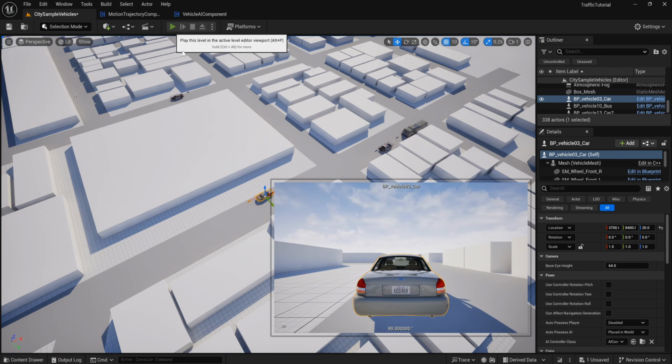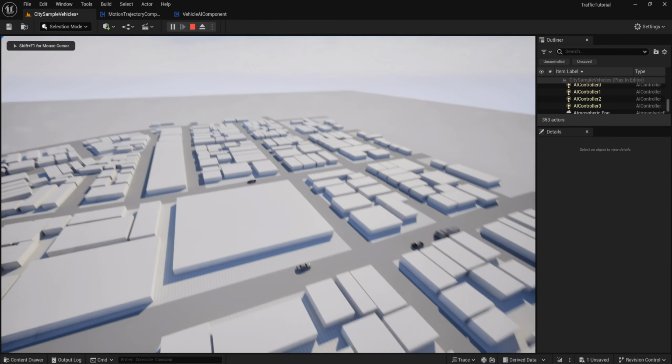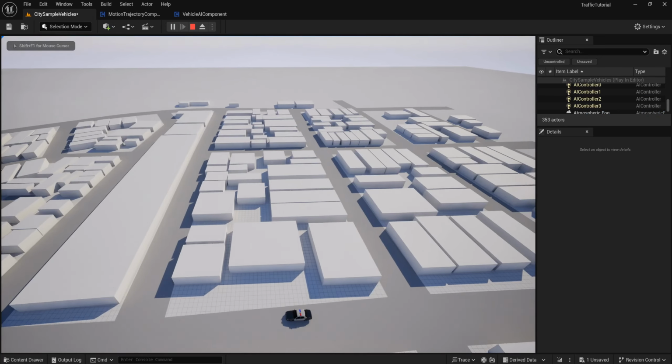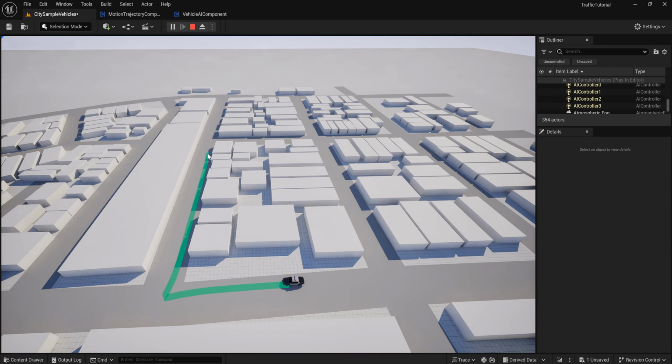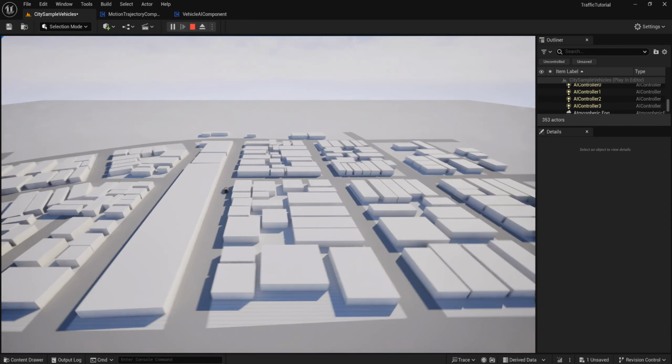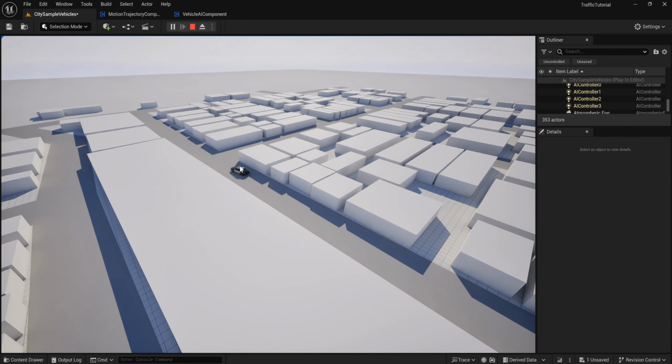And let's try play this. Now we can set this location, and this is a very sharp angle. So our vehicle will spawn on another lane. And this vehicle reaches the correct target.